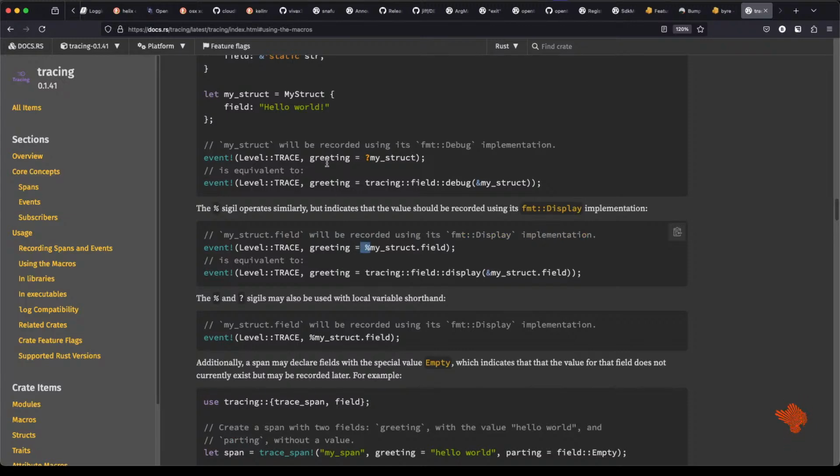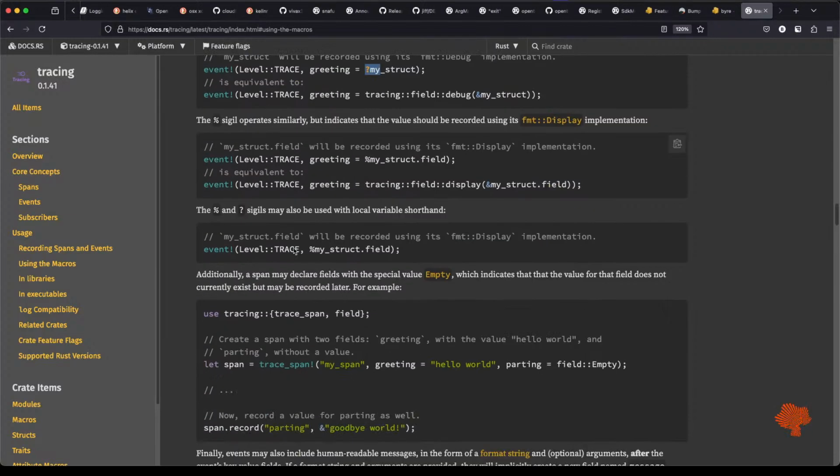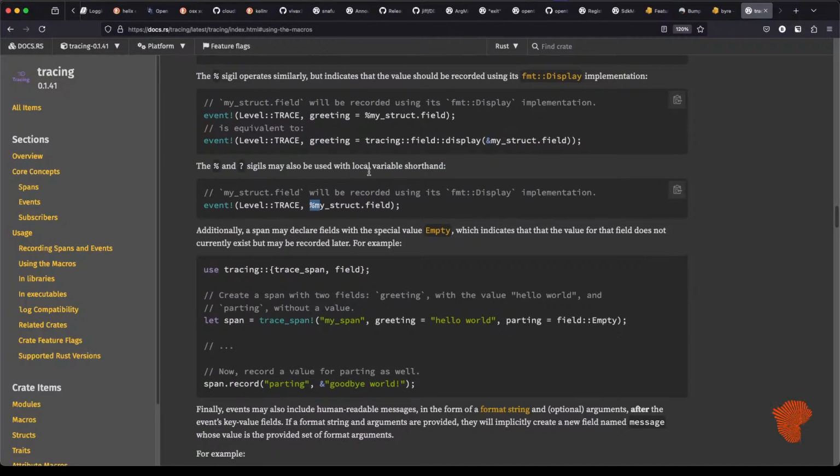Using display on percent, question mark. Got it. They could be used with the local variable shorthand.